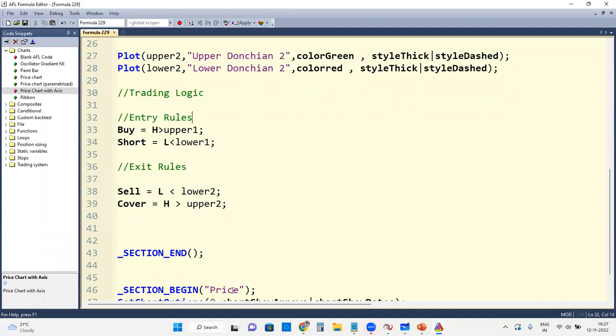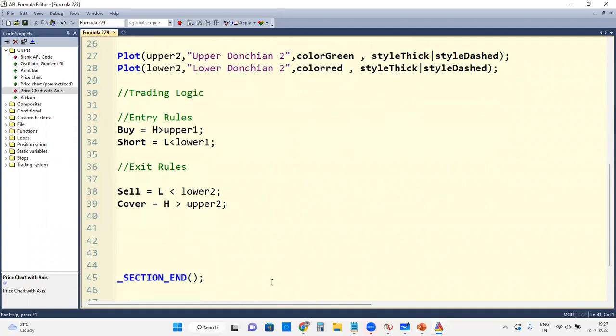All right, buy, sell, short, cover is done. Next, I have to tell something. Trading logic talks about when to enter or when to exit. The outcome is either a true or false kind of statement. If true, it means the condition occurred. Wherever I'm getting true, it means this condition is applied, so the buy signal is matching.